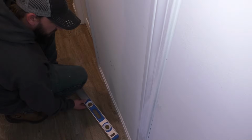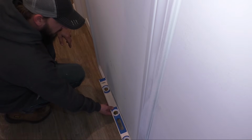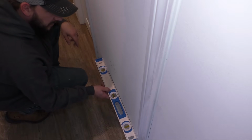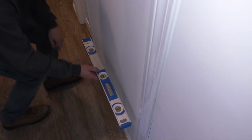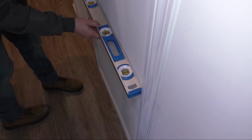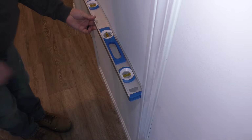Well, I don't have to fix it. I know it's not that bad, but if I don't, I know that every time I look down this hallway, I'm gonna wish that I did, because it's gonna bother me like crazy. So I figured I'd make this video. If you have something similar to this that bothers you, or if it's way worse, it's gonna be the same process. So if that's the case, I hope this video helps you.